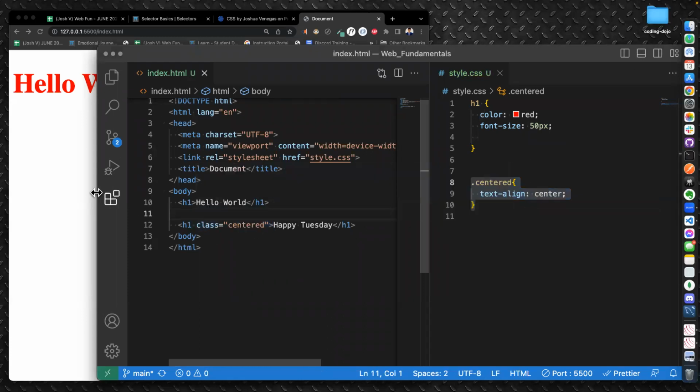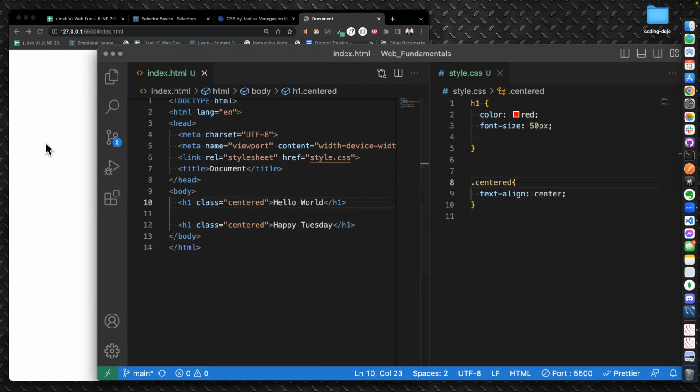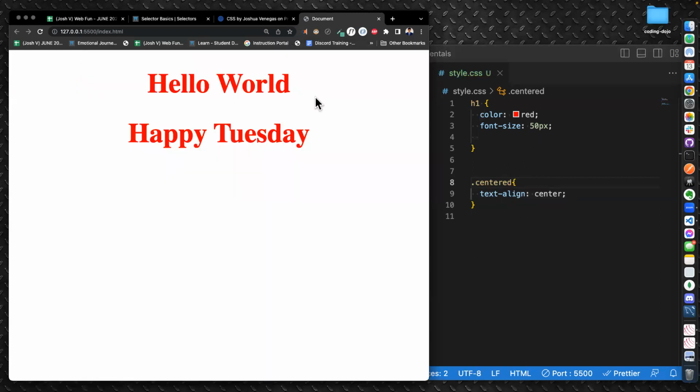Now I'm going to show you something else. I'm going to take this class, copy it, and paste it above. Now this class centered is in both the H1 that says hello world and the one that says happy Tuesday. If we look here, now they both have text align center applied to them.